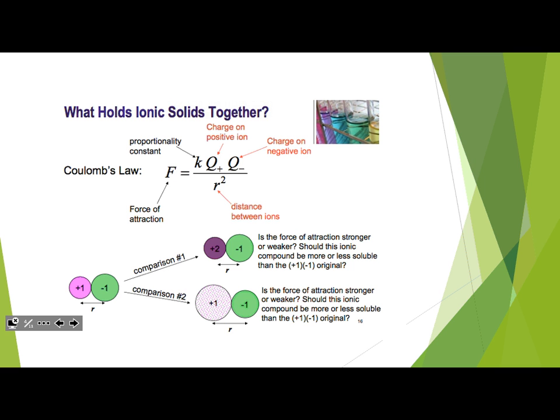And if you notice in our new comparison, the number 1 that is bespeckled, that radius is slightly bigger, slightly longer than our original radius. Well, what does it mean if that radius is further apart? That means the nucleus of our +1 isn't having as great of an attraction on the electrons of our -1, and the nucleus of our -1 isn't as able to attract the electrons of our +1. So because there's a greater distance between the two ions, this compound would actually be more soluble. It would be easier for water to hydrate, to come in between that +1 and that -1.